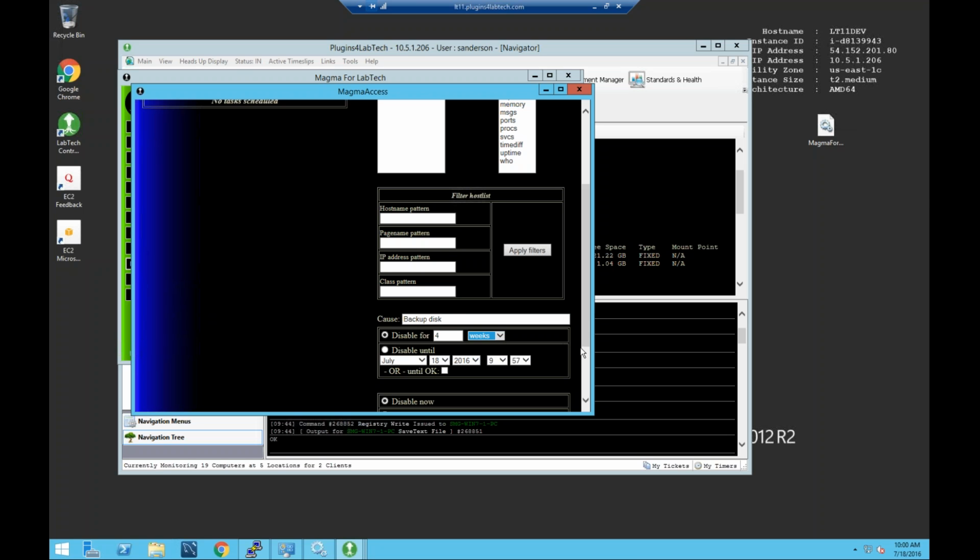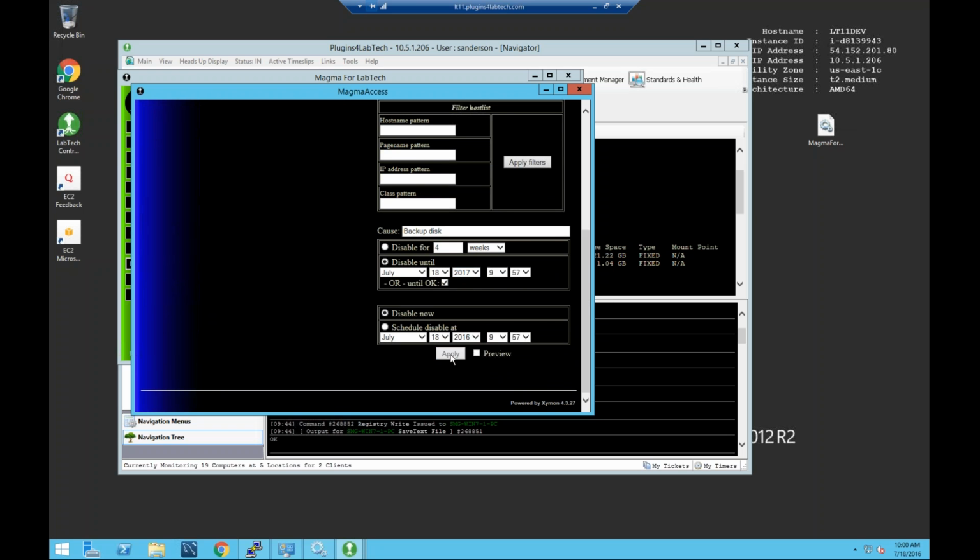So let's kill it for 4 weeks, or until OK. Actually, we have to do a particular date, so let's make it a year from now, because that's never going to change. Apply.